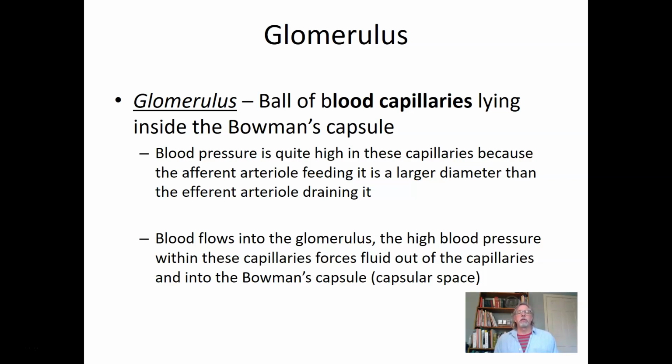The high blood pressure in the glomerular capillaries is an important feature of how blood filtration works. This high pressure is going to be part of a pressure gradient, which is forcing fluid out of the capillaries into the capsular space of the capsule. Okay, so that's important in the physiology of blood filtration.